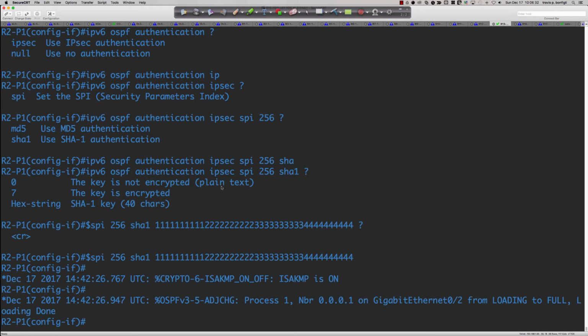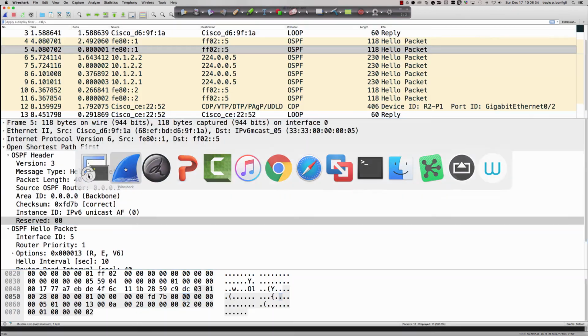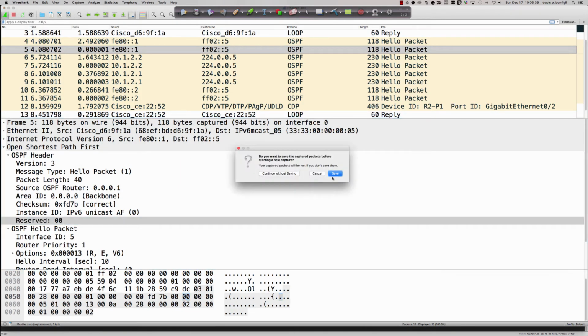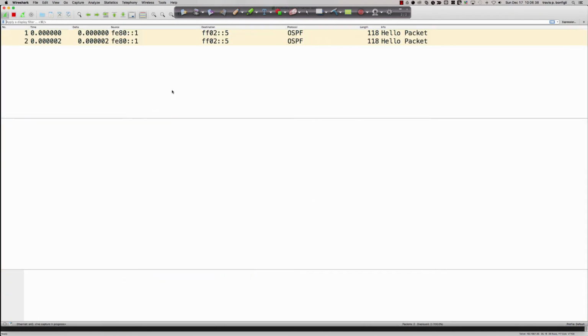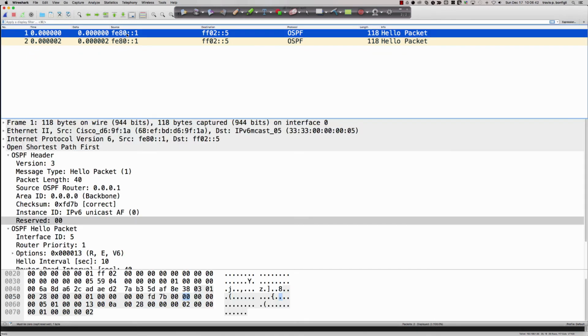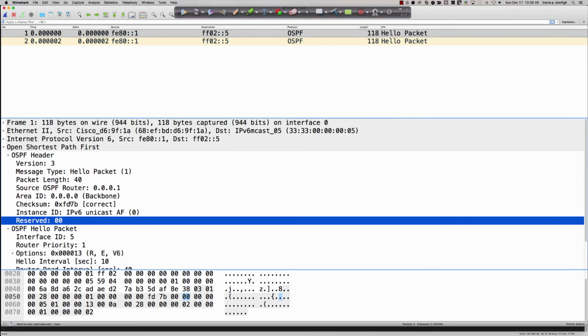And this is a very important distinction because, again, I come to Wireshark, let's kick off our packet capture, continue without saving, and all we need to do is stop it right there. We'll look at router 1 and take a look. Again, nothing here, right? It has nothing to do with the protocol proper, with the protocol itself. It is mutually exclusive. Remember that. That is a significant difference between OSPF version 2 and OSPF version 3.